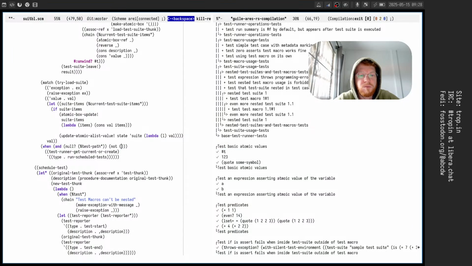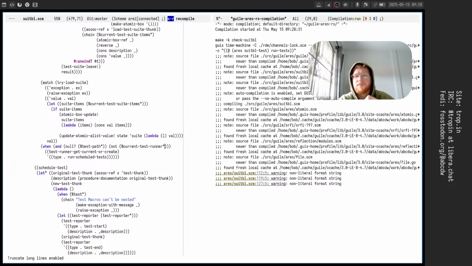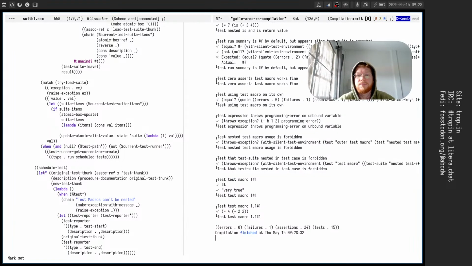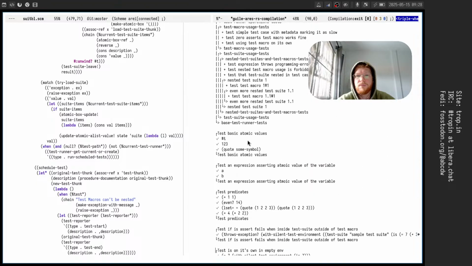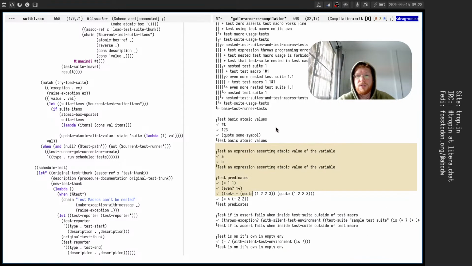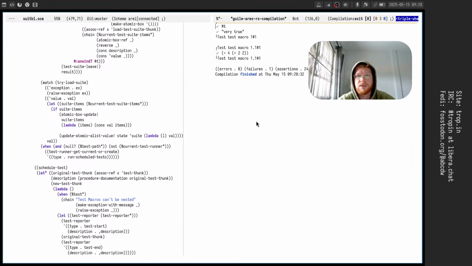Current, it's private, current test runner. And now you can see the atomic value appears only once.